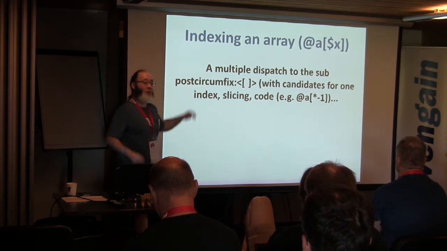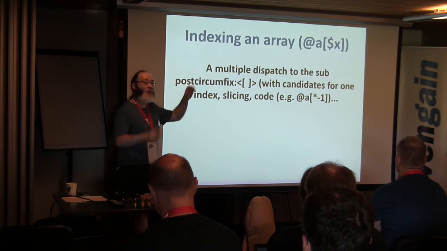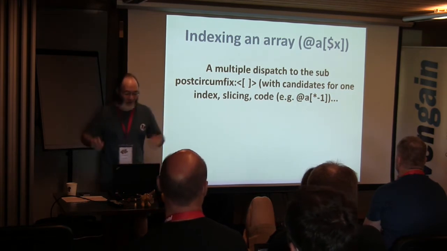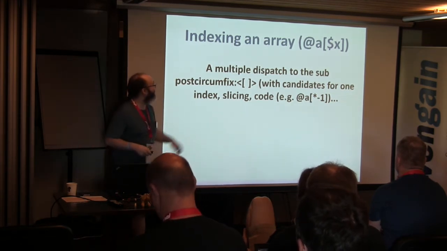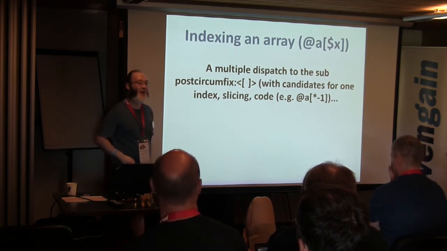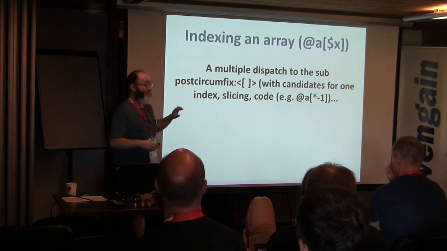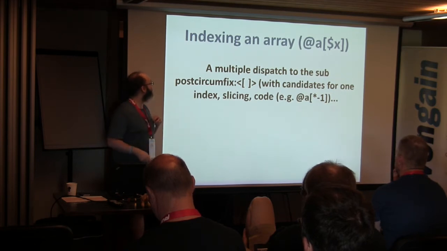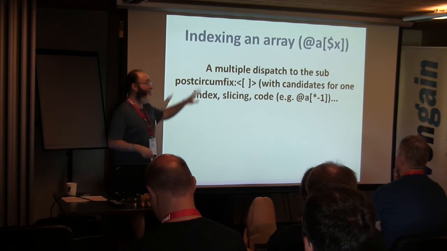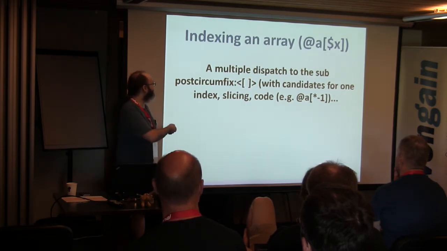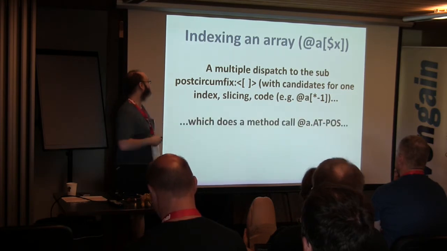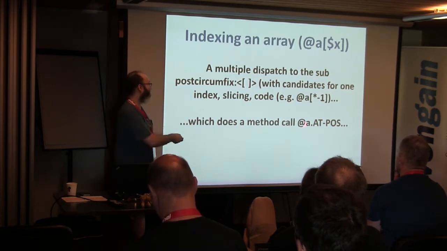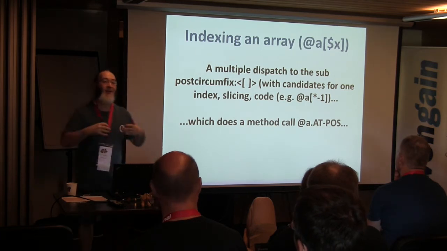Now this has a bunch of overloads, one for a single index, one for taking a whole list when we want to slice, one that takes a bit of code, that star -1 is a little closure that takes the number of elements when we invoke it and subtracts 1, and that's how you get at the end of the array. So now we have called this, and you might kind of say, okay, that's kind of nice, because that means that we can overload array access. But it's a bit of a pain, because for your new array type, you'd have to implement all of these. So actually what it does is for each element it wants to access, it makes a call to the at-pos method. Okay? And the at-pos method takes a single index. This is normally what you implement if you want to make your own custom array-like type.